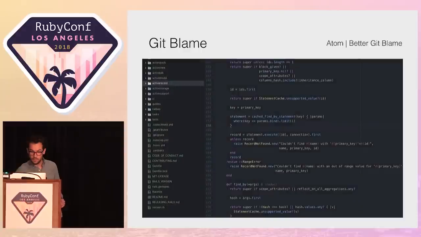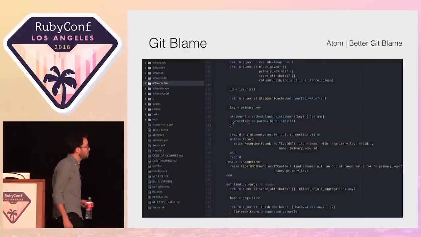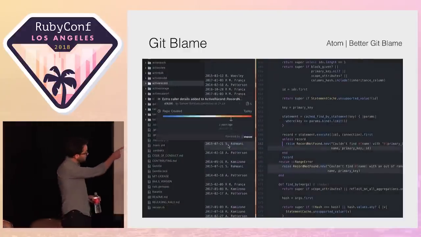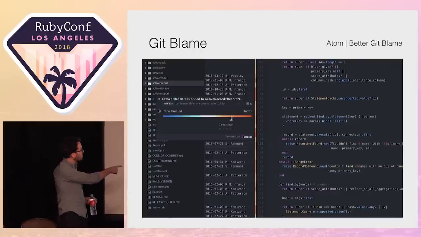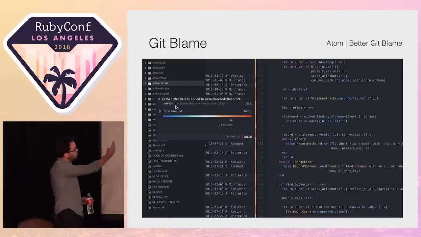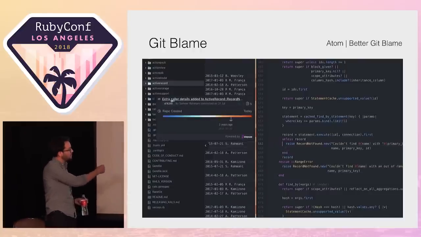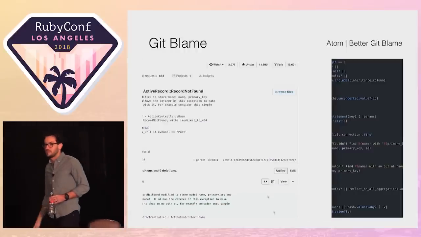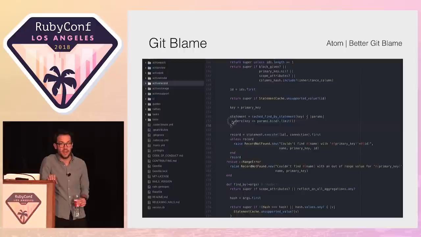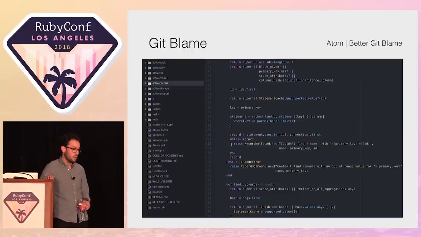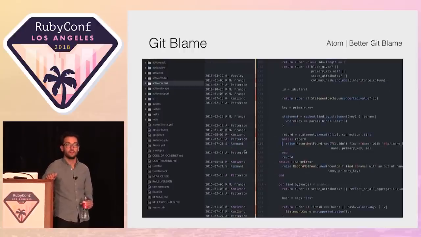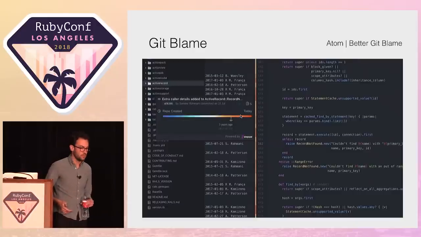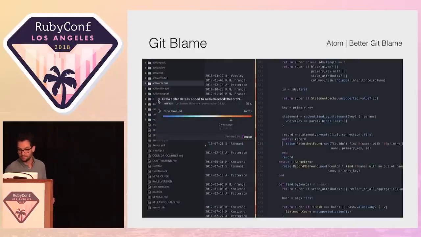And then here's another example. This is Atom. I like Atom because it has this little heat map bar. The more orange that line is, the more recent it is, and bluer is older. That's nice if you're just getting into a file and you want to see what's been happening in this code recently, or if you're debugging and you want to see if somebody made a change that had some unexpected consequences. This is a really cool integration.